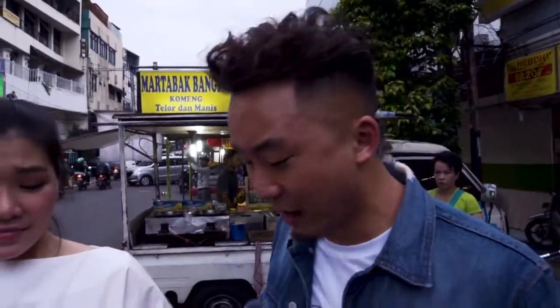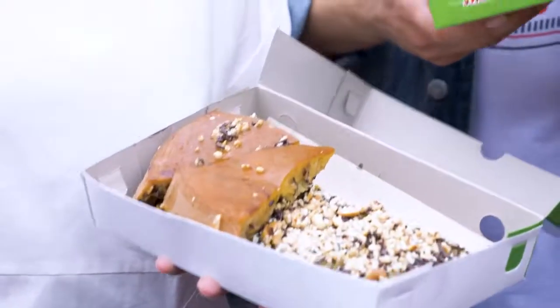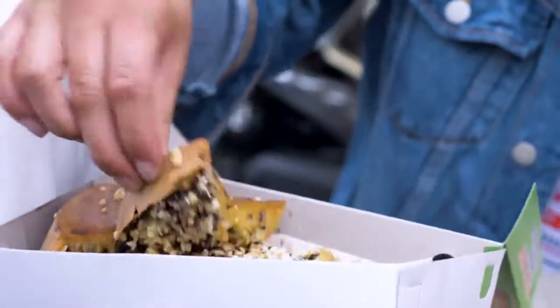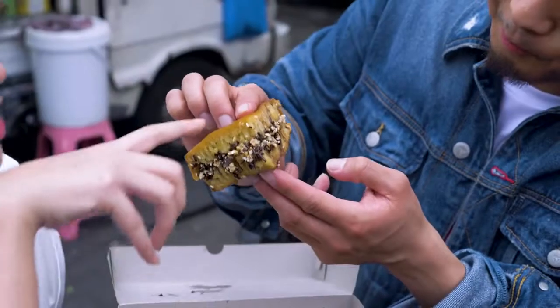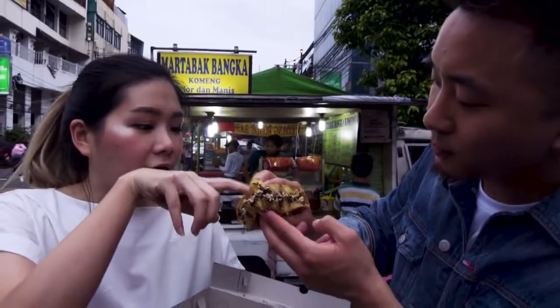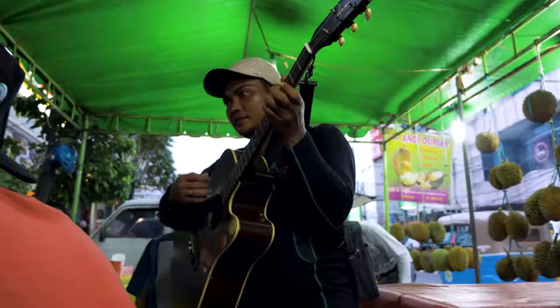I think I need something to cool it down. Yep. We're gonna have the sweet martabak now. It's like Indonesian style of pancake. No, that is fire. They put a lot of butter. Oh, I can taste the butter. Look how spongy and soft and buttery it is. It's very oily. You can actually pinch it and the butter will come out. Oh my gosh. Let's keep it moving though.